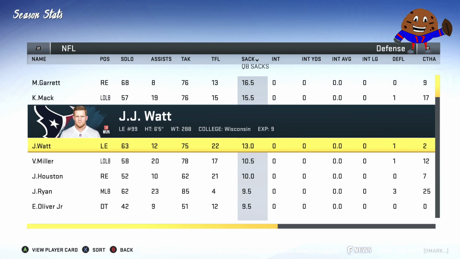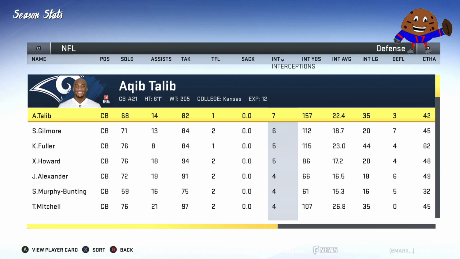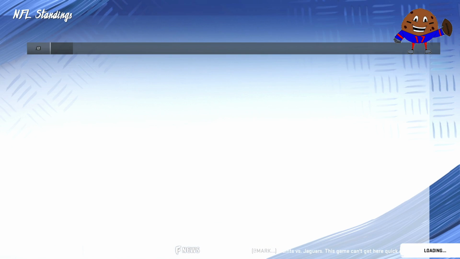The leader in sacks, Myles Garrett with 16.5. You had Mack, Von Miller, the usual suspects on top. Talib keeps the lead in interceptions. That's why he was the best defensive back, because he has 7 interceptions. So now let's check out these records.